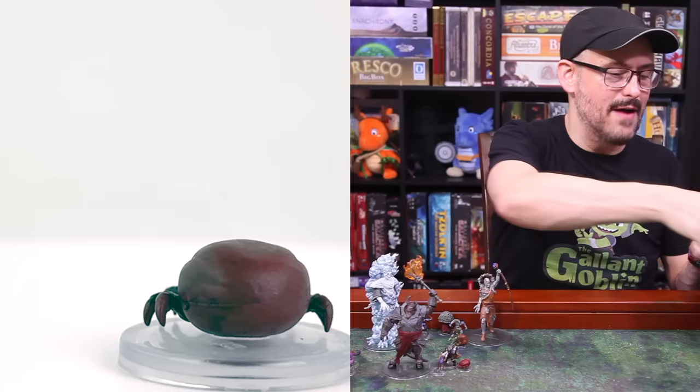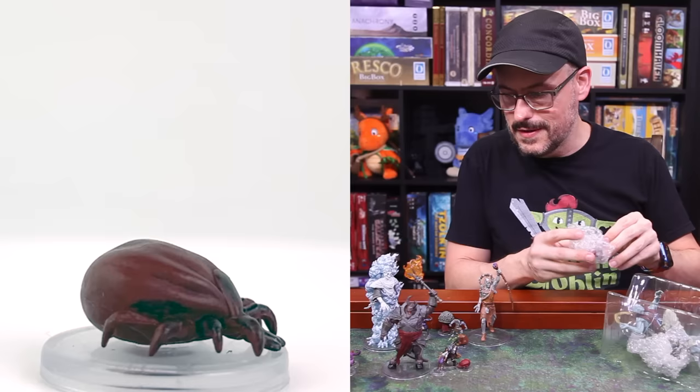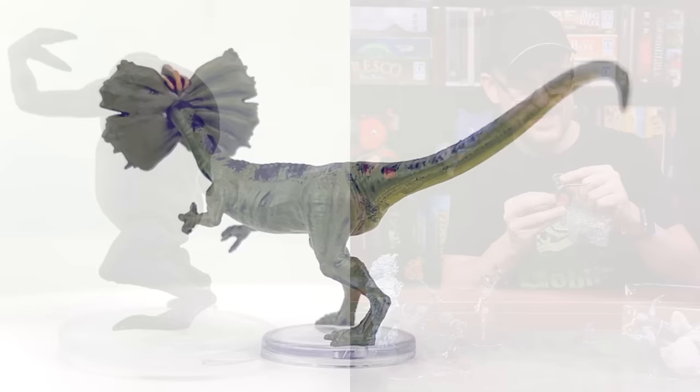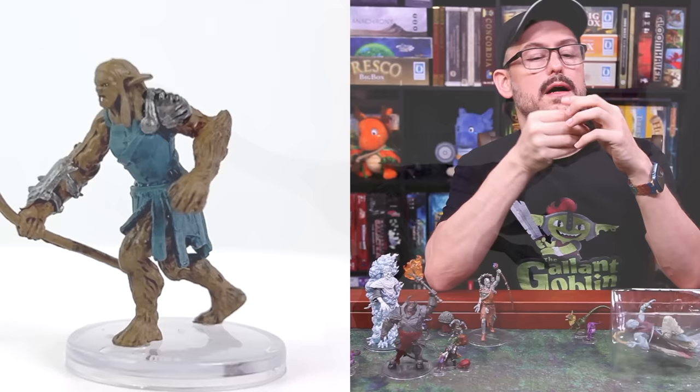We're halfway done — let's see what we have in the next box. These are all big and heavy boxes and they each include a huge mini. So maybe this one's going to be bereft of large minis, which is kind of cool. We have another Ettercap and another one of those Dilophosauruses. I don't know why I have such a hard time pronouncing that — certain combinations of sounds just don't want to come out of my mouth correctly. Here we have a bent bugbear. A lot of the minis that have been arriving at our house this summer have arrived bent.